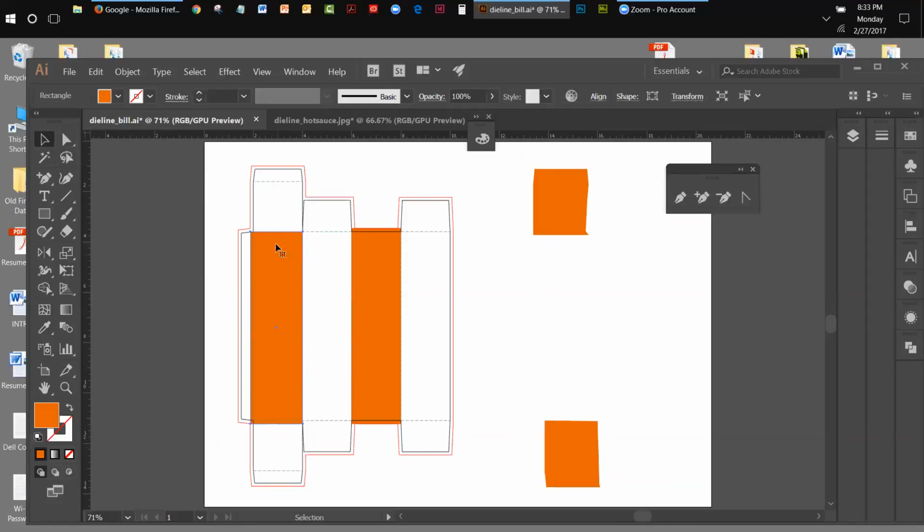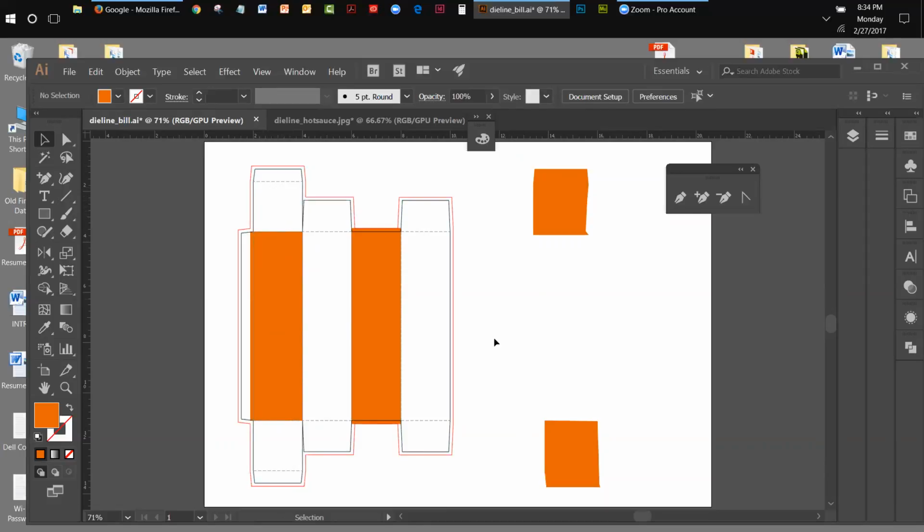You don't have it going over the edge, or actually, no, you would. You would have it go, no, you wouldn't, because this would be showing. You would bring it right to the edge. You'd bring it right to the fold, right there, okay? This guy here, on the other hand, because it's going to be trimmed away, you would bleed. But this one, you wouldn't bleed because you want this to be white.